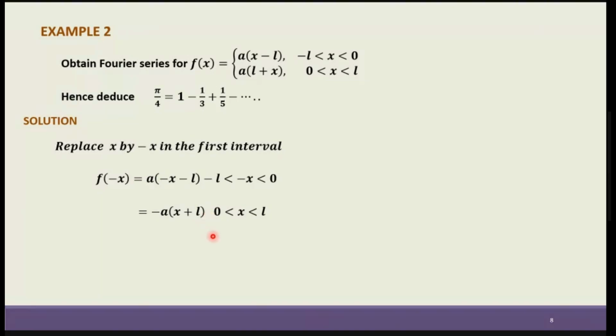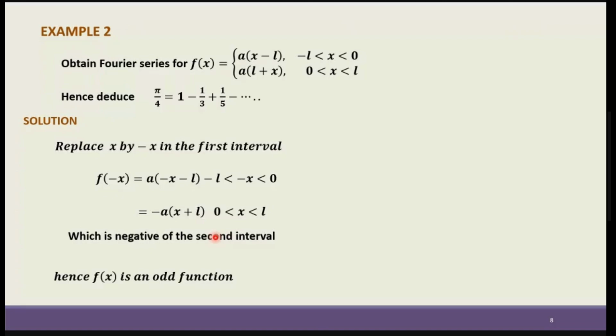So it is an odd function. In the negative second interval, the function is an odd function. So a0 and an are equal to 0. We have to calculate only bn. ठीक है, हमें क्या करना है? x को minus x पुट करना है फर्स्ट इंटरवल में. अगर वही आंसर आता है उसके सेम टाइप ऑफ इंटरवल, मतलब अगर यहाँ पे minus x पुट किया तो ये इंटरवल हमको मिलना चाहिए, और ये इंटरवल में अगर वही वैल्यू आती है तो इवन फंक्शन है, माइनस ऑफ वो आता है तो इट इज एन ऑड फंक्शन. So here it is an odd function, which means calculating only bn. What is the value of L?